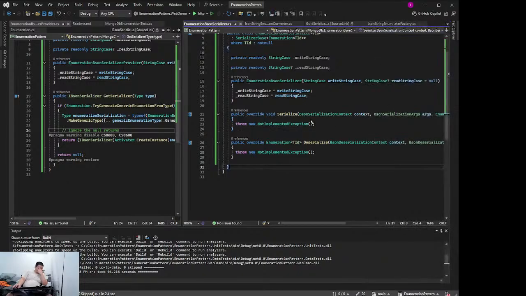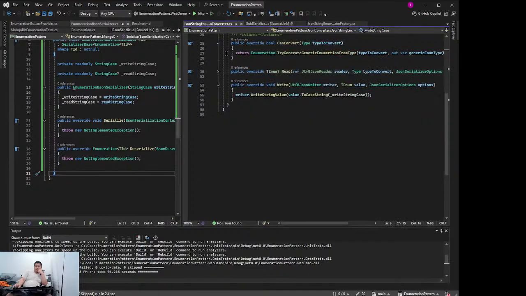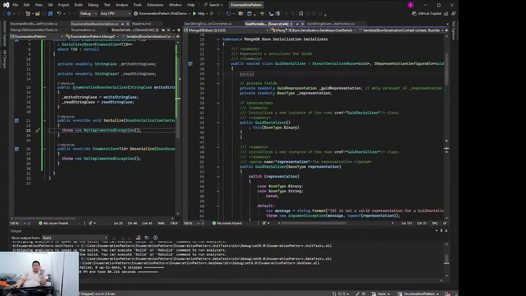Now I gotta go add this serialization converter, which will be this converter here, because I already wrote the code. Oh, that's deserialize, that's read. Serialize is right.